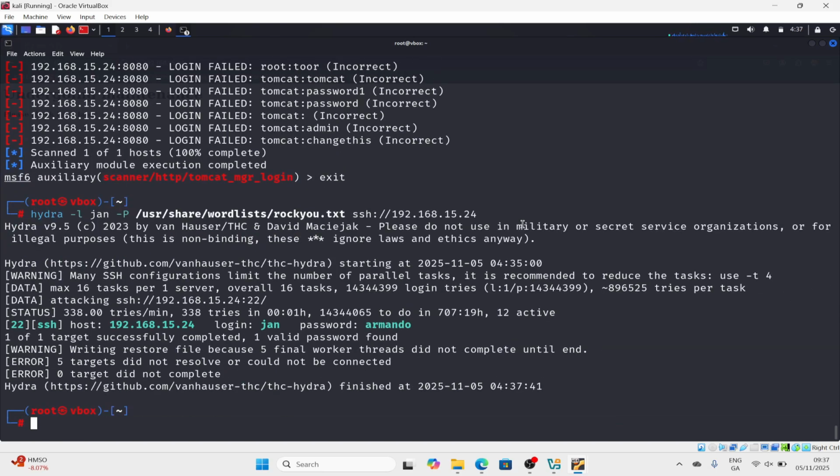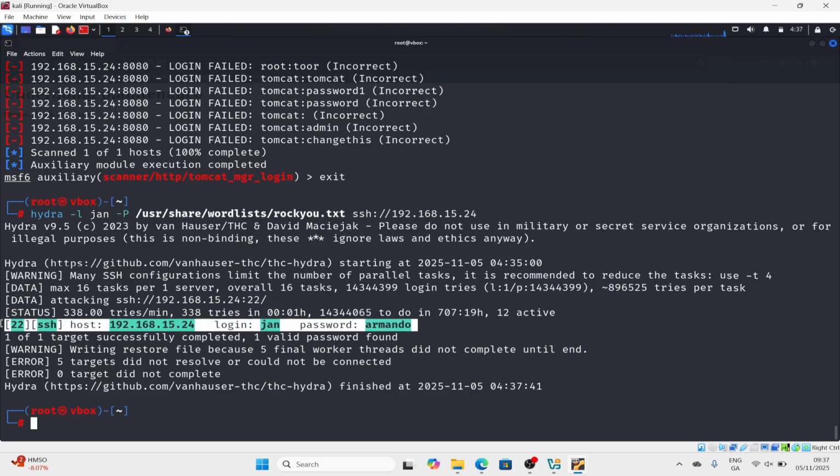So it will take some time, and then you will see on port number 22 we have the password and we have the login detail as well.